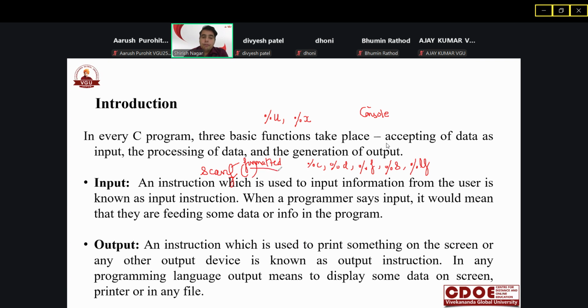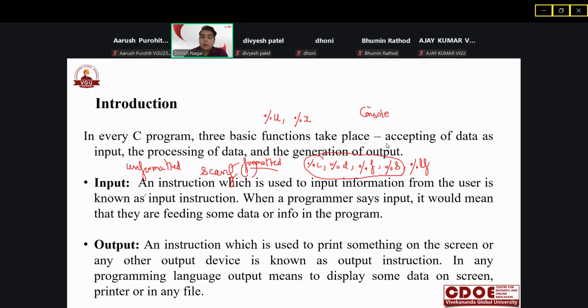So there are formatted input instructions and we have unformatted input instructions. In case of unformatted, there is no requirement of specifying all these formats. Okay, so you can input data without specifying format. If you do so, then your input instruction will be called an unformatted input instruction.